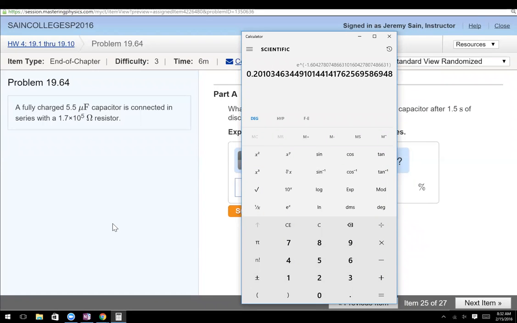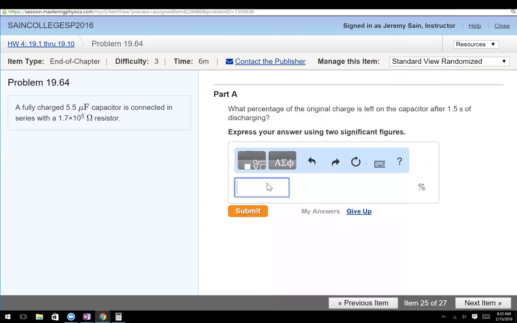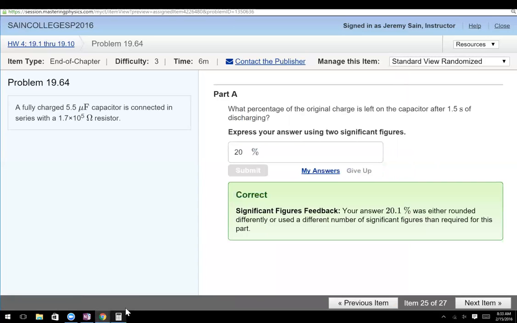So what that says is that after 1.5 seconds, both the charge and the current will be down to 20% of where they started. Basically all I did, I evaluated e to the negative 1 over RC times t. So I got 0.201, so it says, hey, either one of them, doesn't matter if you ask about charge or current, you're going to have 20.1% of what was left. The I in the formula, what was the I? Okay, let me go back.